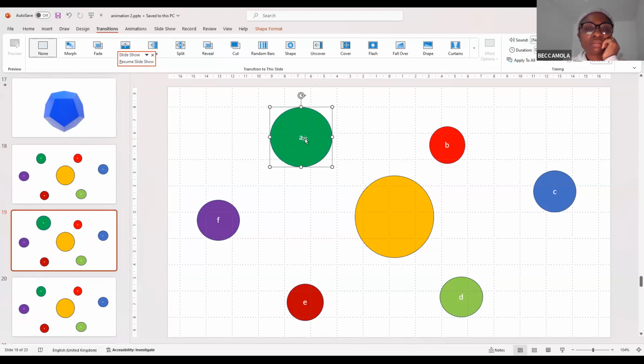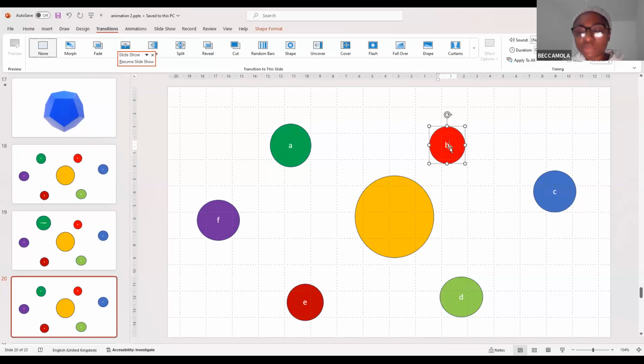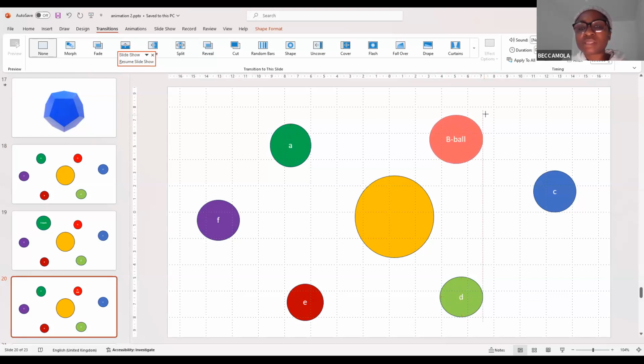Let's say I'm teaching children, I'm saying A for apple, and I want this particular one to be emphasized when it moves here. For B, I want B for ball. These are just examples. And in this case, this one will be emphasized. Only this one will be emphasized. This one will still be small.